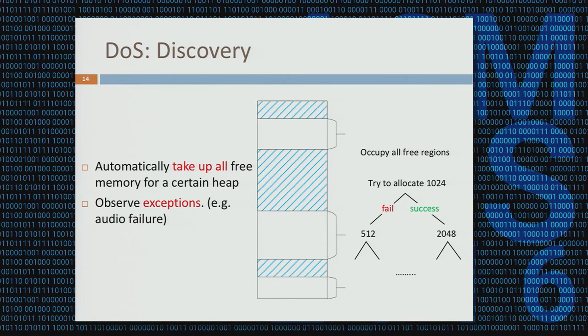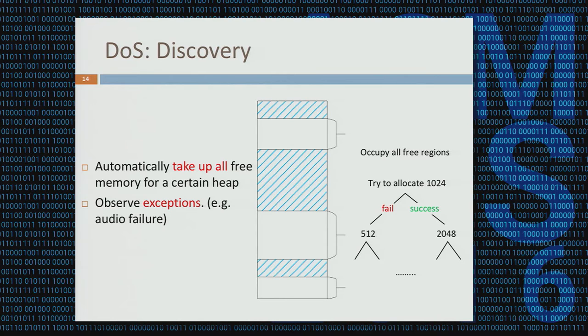And regarding the defense methods for the DOS vulnerabilities, we found it's very difficult to come up with the perfect solution for the DOS problems. One solution may be that we can integrate a fine-grained access control into ION. And this access control will specify which user can allocate how much memory from which ION heap. But this method needs us to do some modifications in the ION driver in kernel space. So maybe it's not so desirable.